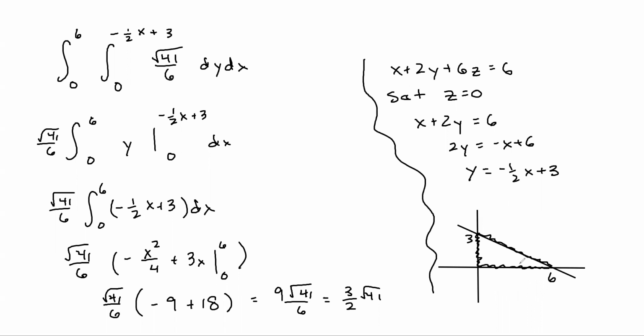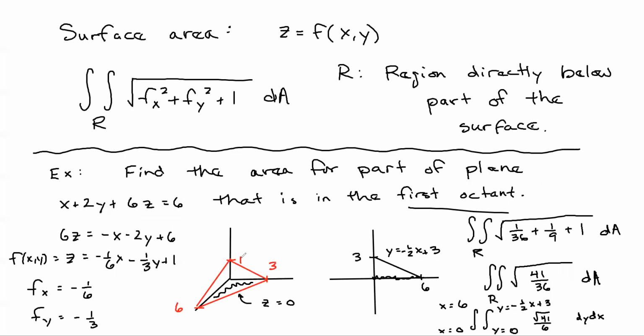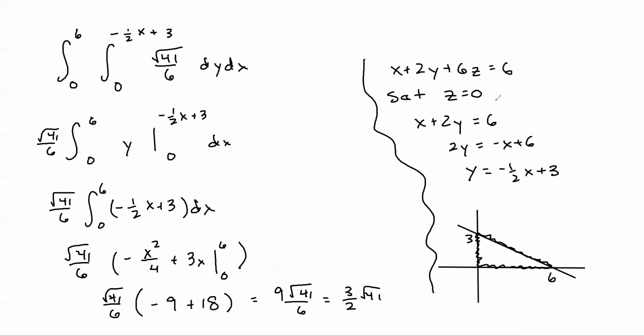Personally, I think this makes the problem harder, but that's my take on it. I think it actually makes it easier to sketch the object, and then from the sketch of the object, transition to the region that you'd see if you looked straight down the z-axis. But maybe the issue is that this is what I practice doing, and so that's why it's more comfortable for me. If you practice doing this all the time, figuring out what do I need to set equal to 0, or what do I need to plug in so that I can get immediately to just 2 variables, then maybe you get good at it. It becomes easier to do it that way.